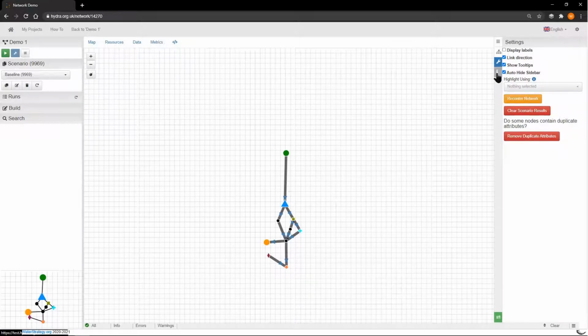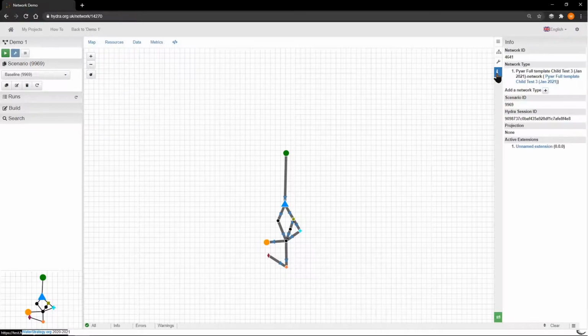Finally, clicking on the information icon shows the network information, including the network ID and type.